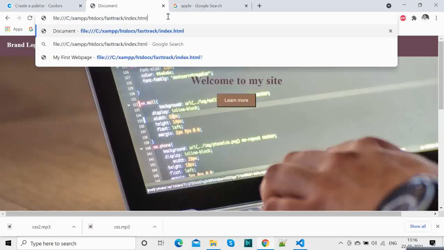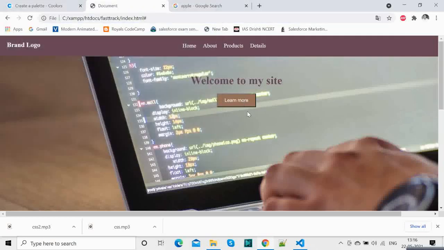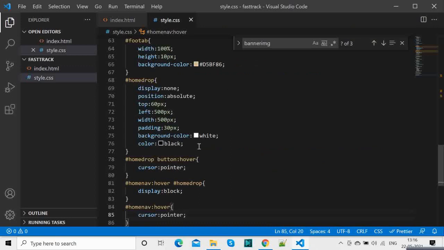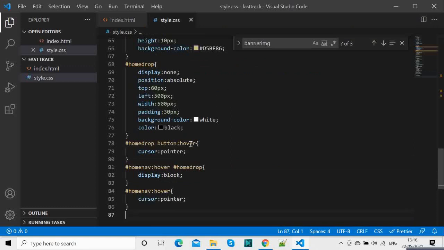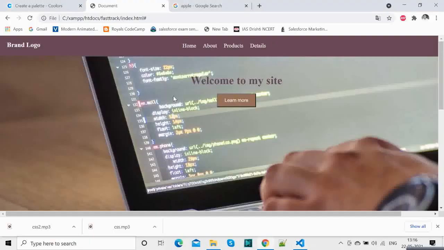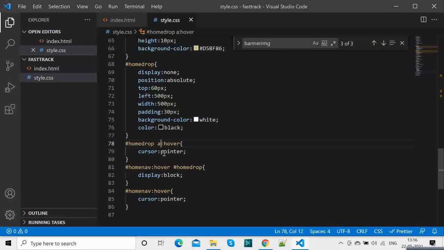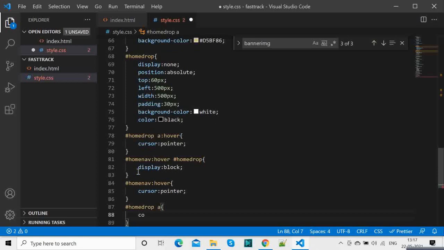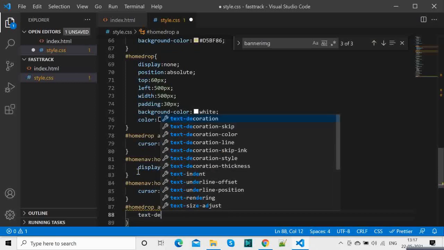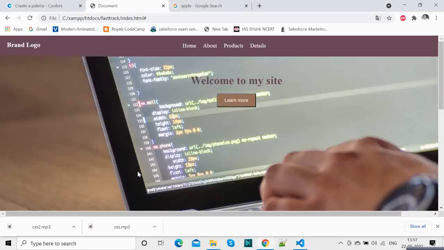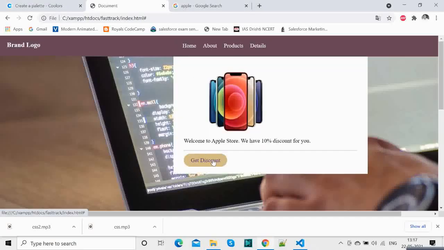And we can have home drop a, text decoration will be none. So this is working.